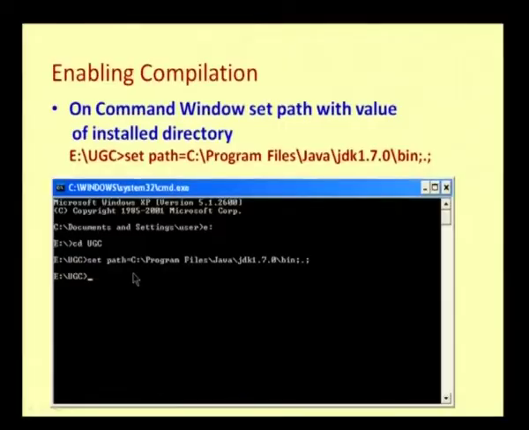So I need to set an environment variable called classpath. This classpath tells the class loader where the set of classes needed for this application can be loaded. For example, if I download any jar file from the net that is needed to run my program, I can include that in my classpath along with the basic classpath of the Java API, because the class loader is going to load both the classes given by Java Sun as well as the classes that the user has defined.